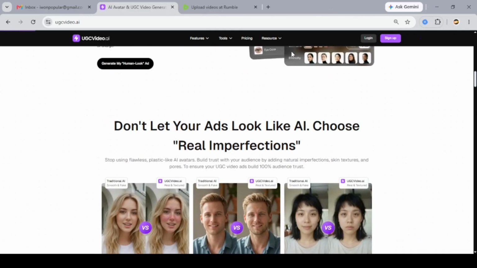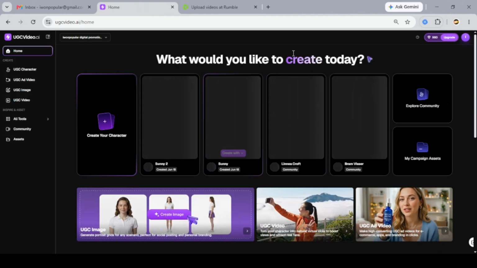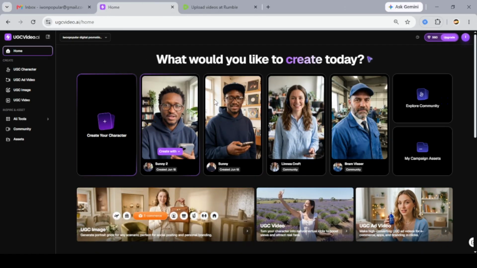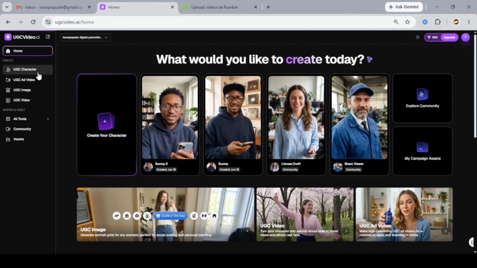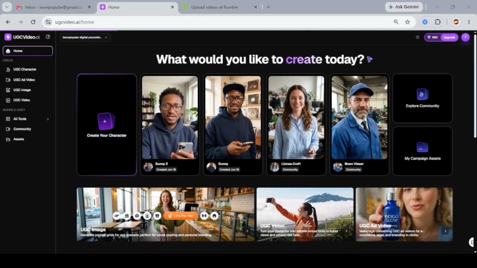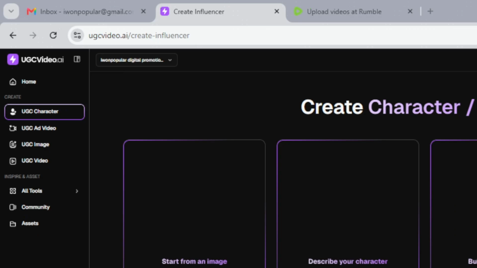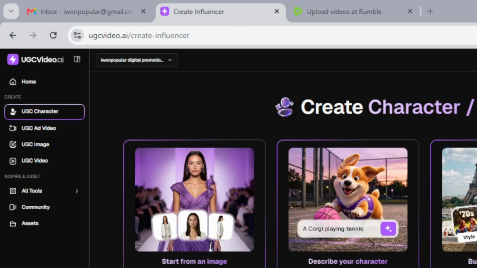Okay, that's all, and let's log in. You can sign up. It's very easy to sign up and activate your account. And right now I'm in, as you can see. Let's create a character here. I already have my characters here. If you want to create a character, you click down here, click here, you use the character, you click it. Once you click it, you'll be able to create a character.